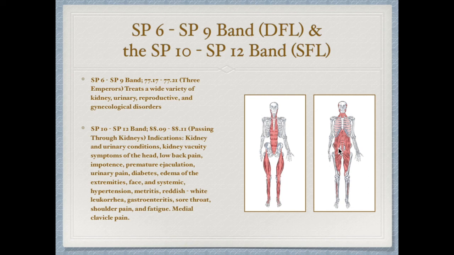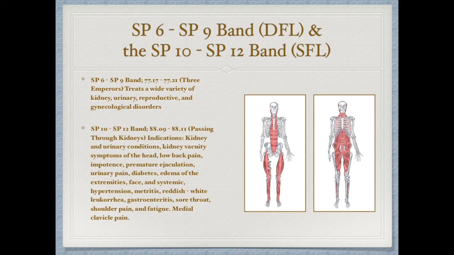So this is really just a shortened explanation for the dynamics that occur here, but I hope that you can come to see that by needling points from Spleen 6 to Spleen 9, when you get your needle depth and angle right, you can have really strong effects on this whole deep front line. But the spleen points from Spleen 10 to Spleen 12 are on the superficial front line, so they're going to have a different result. Now, we can still use them for the gynecological conditions and the things that we do, but they're typically not so strong as the points from Spleen 6 to Spleen 9 when it comes to benefiting the pelvic area.